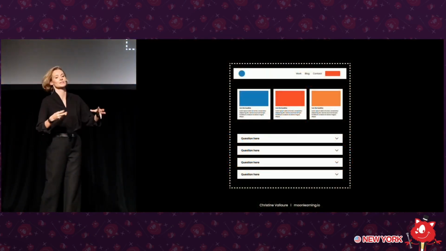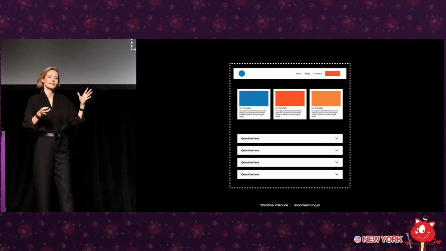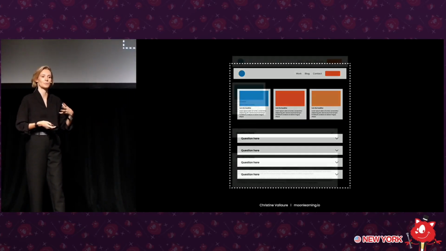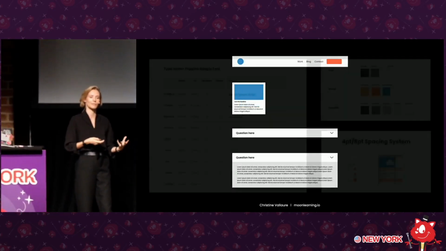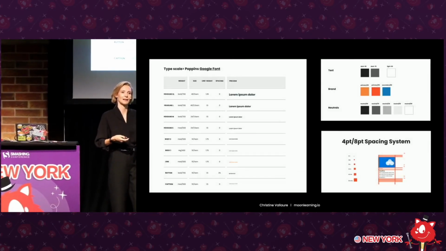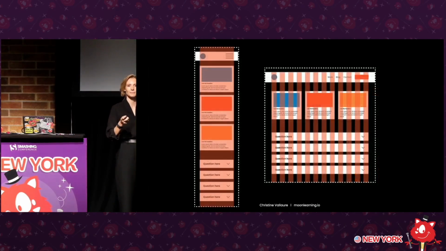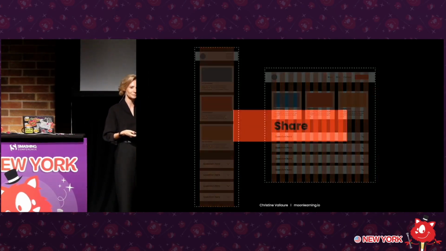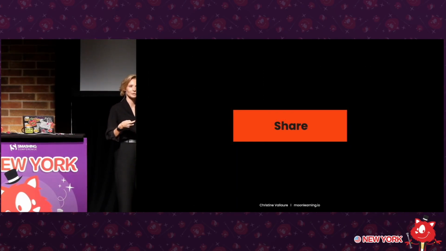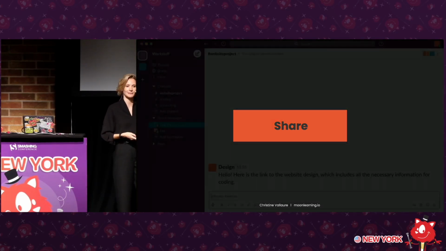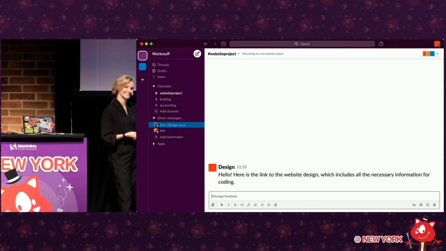So our designer was a good designer. Our designer knew there wasn't only the finished design. It was about thinking in components, in hierarchy, typography, variables, systems, spacing. There's some sort of rhythm, some sort of flow in our design. And once this was finished, our designer just had to press that share button. And this is where the story really starts, in the Slack channel.